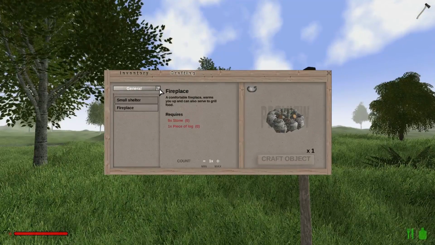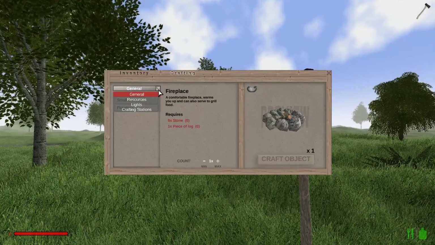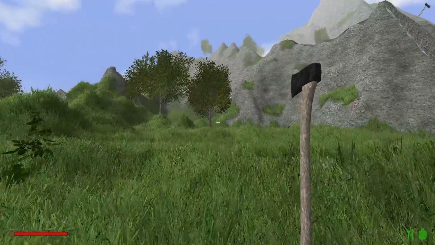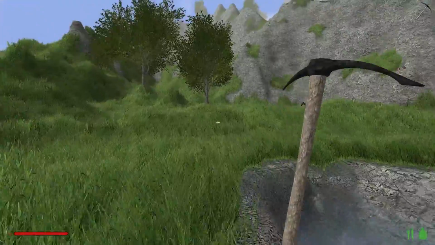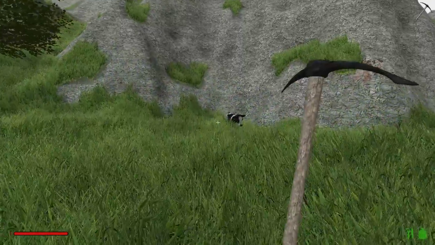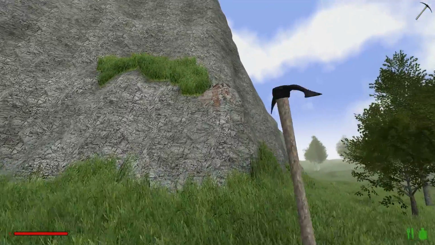We need a piece of log and some stone. So maybe we can go and get some stone, and we'll get a little fireplace going, and set up a bit of a base camp. Probably next to this pond is not a bad spot, actually. So what have we got over here? Is that like a... Oh no, it's just a cow. Oh, here we go. There's some ore right there.